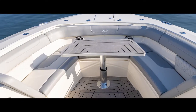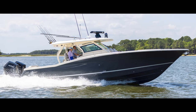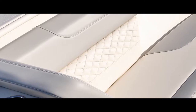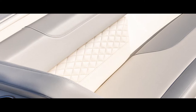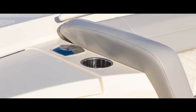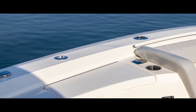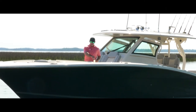This model has a Grigio interior with the sharp gray hull, which has become a very popular option. You'll also notice inside these cushions we have a diamond pattern that really gives it that sporty look and touch. Just behind the backrest, we have cup holders on either side, rod cup holders up here on the gunnel, and also optional ambient lighting that pops up with just a little twist.